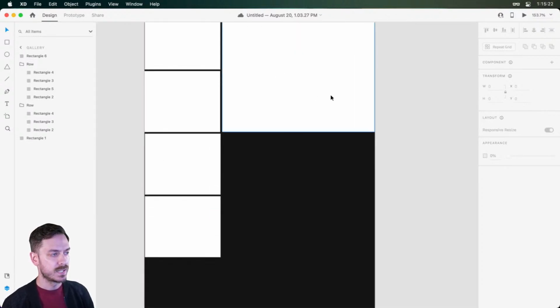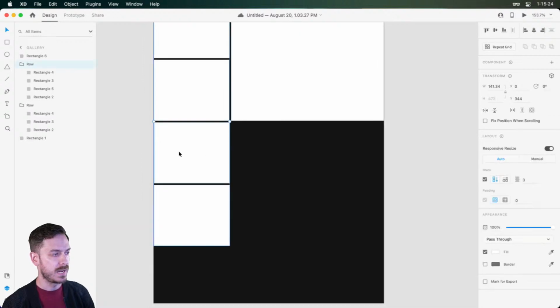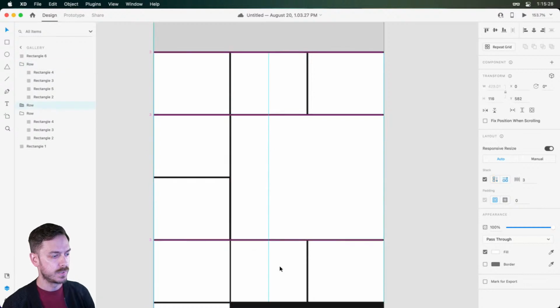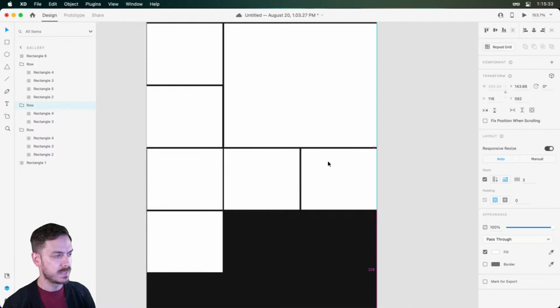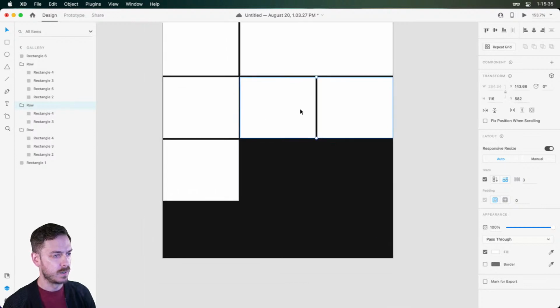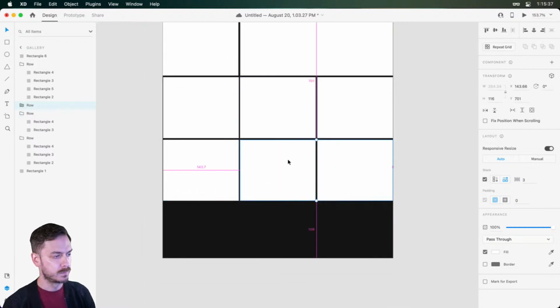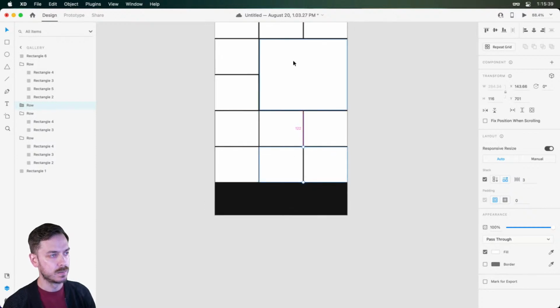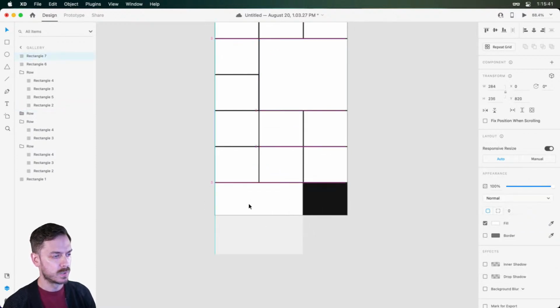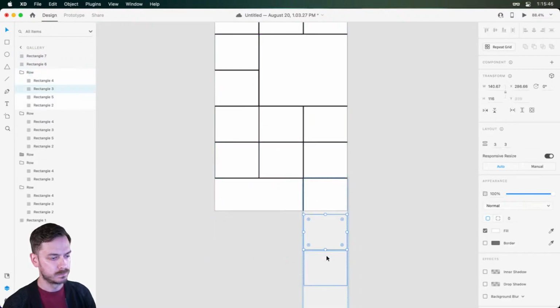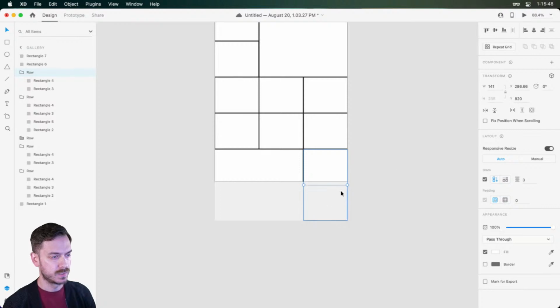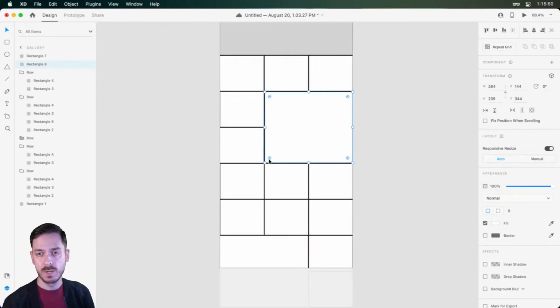All right, so we have our nice featured image up here at the top, and we may want a few additional images scattered over here. So this is another opportunity to use a row, and I can just delete some of these items, move that over, and maybe move another one here. And then down here, we'll have one more featured image, and then the row over here. Perfect. Now, in a moment, we're going to look at how we can enable scrolling and things like that.